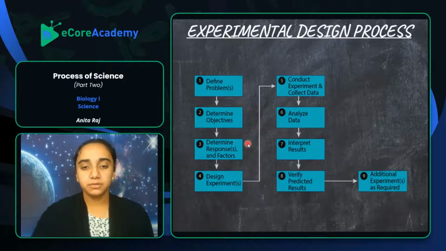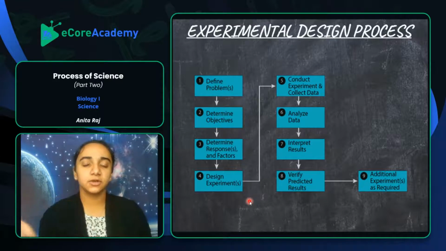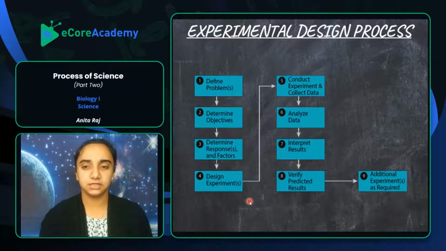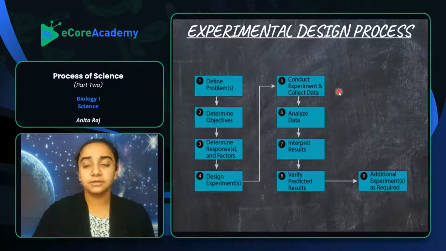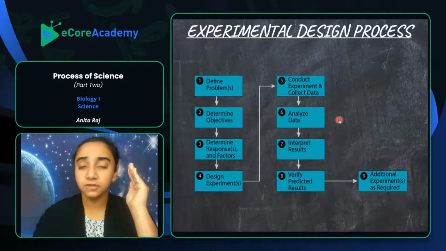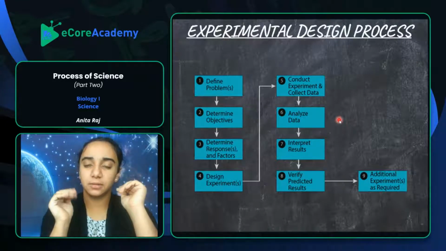Then we would design the actual experiment, as in we would outline the procedure. We would say administer this much artificial sweetener through this mechanism, wait for this long. We just specified, we'd make parameters for the experiment. Then you'd actually conduct the experiment, so you would give the artificial sweetener to your experimental groups, and afterwards you'd collect data from both your control group and your experimental groups. Afterwards, you want to analyze that data. So you want to see if there's a correlation between having kidney cancer or having impaired kidney function versus how much concentration of artificial sweetener those test subjects received.